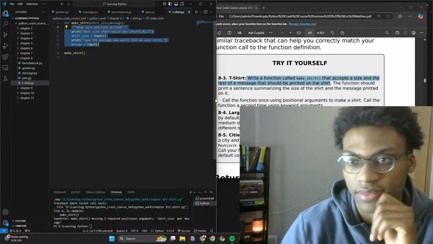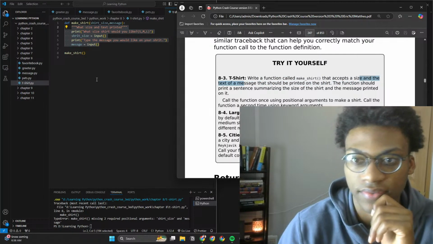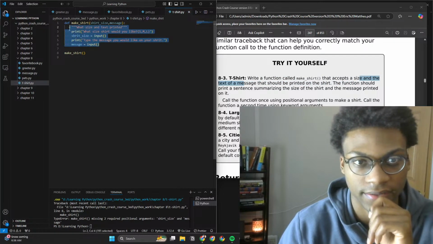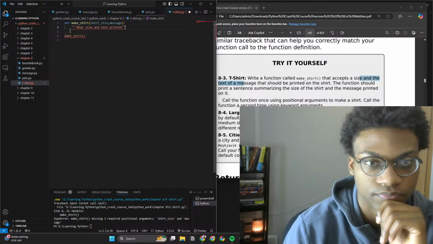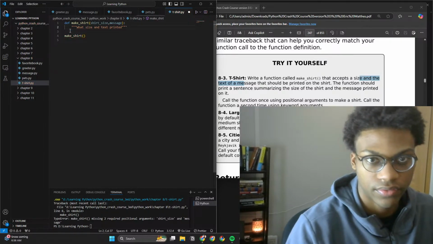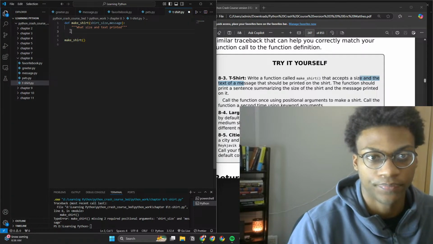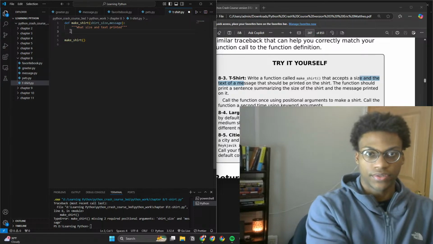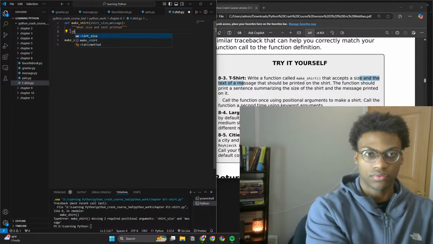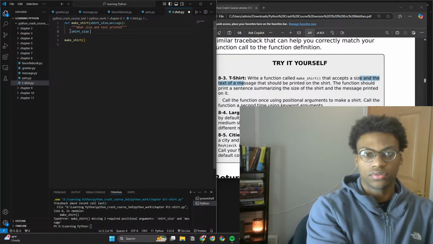I don't think it's asking for a function that accepts a size. I don't think it's asking for it to be interactive, with input and stuff. But let's just do this. Make shirt, size, make sure shirt size.